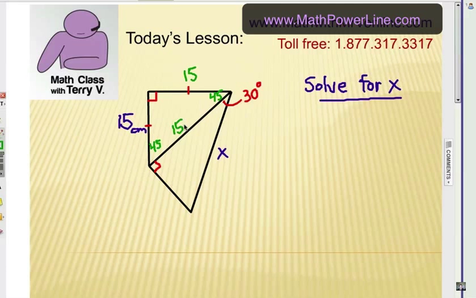So there we go, 15 radical two. Now the reason why that's important is because that hypotenuse of that triangle is the longer leg of this triangle. So what kind of triangle is that? Well, we have 30 degree angle labeled here. We know this is 90, so 60 degrees there.